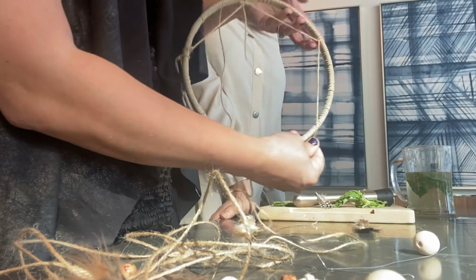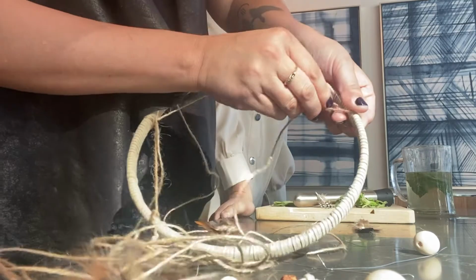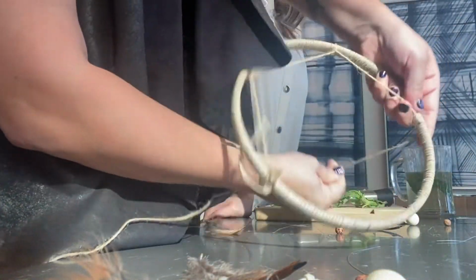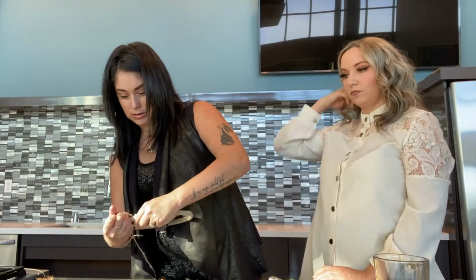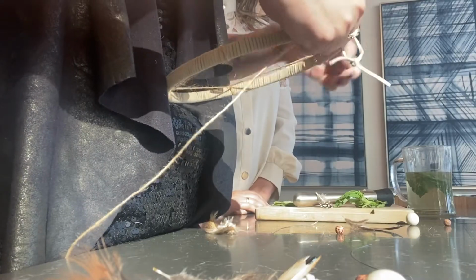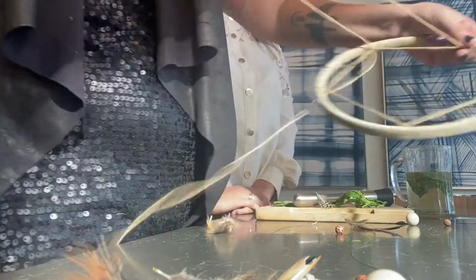Okay, and then we're gonna take it for another like 2.5 inches. All right, and then we're gonna wrap around the outside one more time. And through here. There's one. And then one more time, all the way around. And then back through. And then here's our last one. So we're going to have it meet up with the first one. Wrap around the outside, inside, do that twice, one more time.